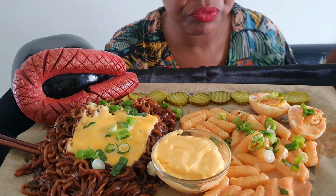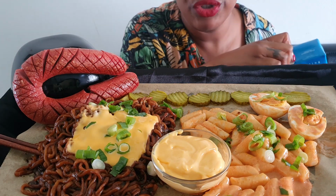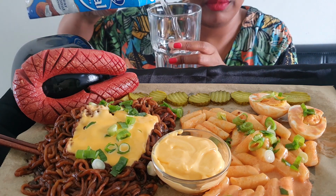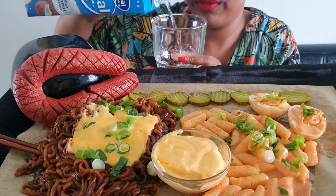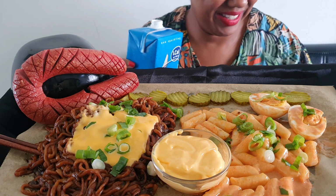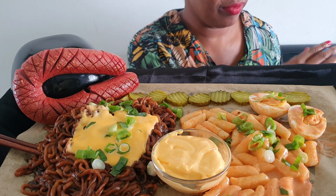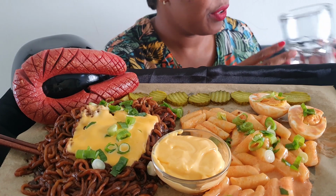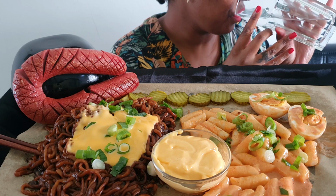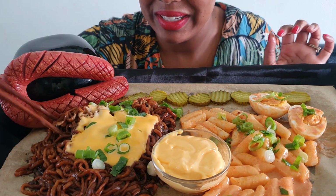For my drink today, I have this coconut pear juice. It's like a juice with water, I guess. Let's start with that. Okay, let's start.